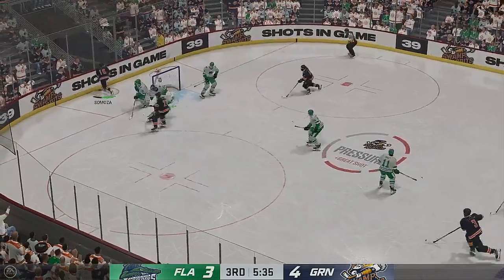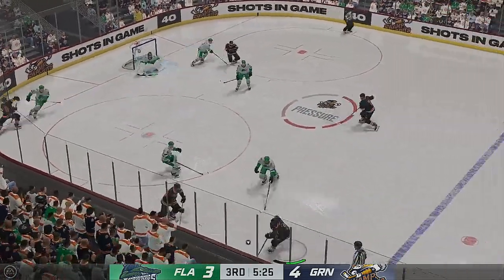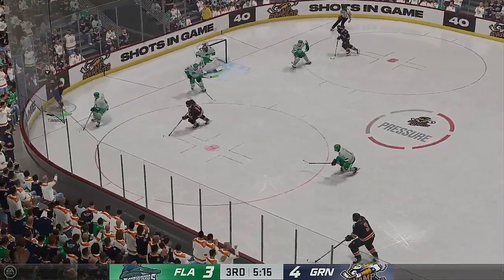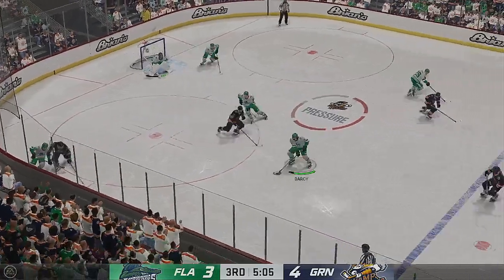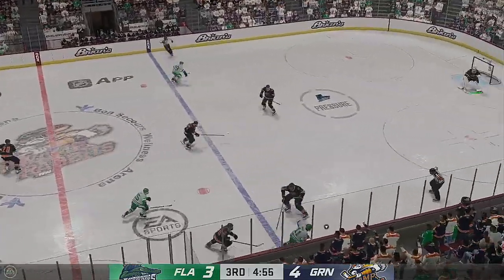My goodness, this has been a pressure-filled shift here. And some physicality here. Point-to-point pass. There's a textbook body check. Scooped up by the D. And they skate it out of the danger zone.